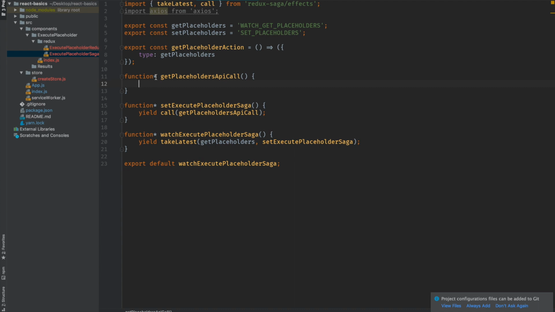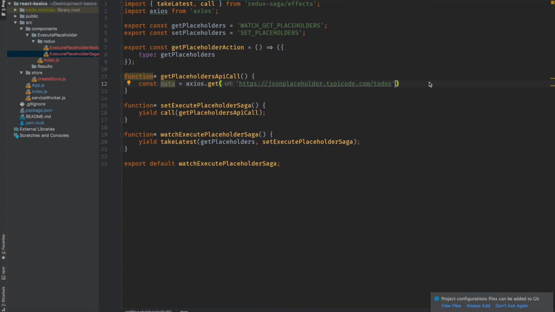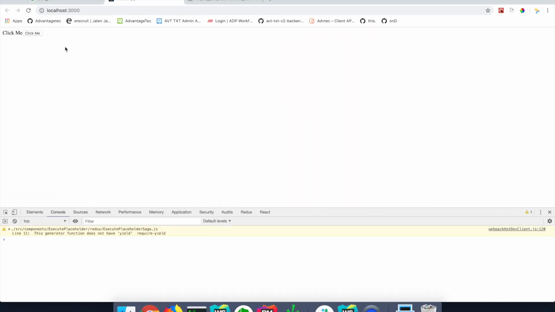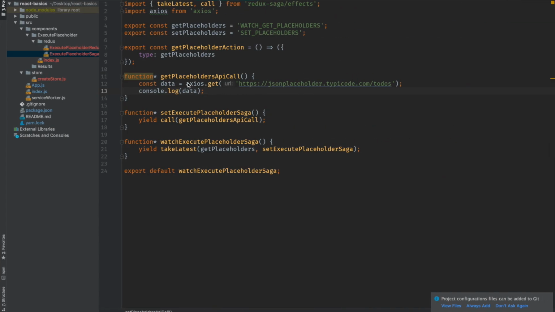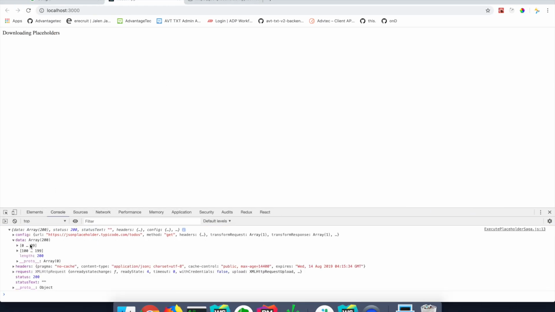I'm going to say const data is equal to Axios dot get. The URL is this, right? And then I don't think it requires a body or anything, so that's fine. Let's console.log data and see what we get from that API call. Pending promise. We need to put yield here. This will make this whole line synchronous. If we don't, it'll be an asynchronous call, it'll be a promise when we log it. So let's do it again. All right, data. Now all the information is in data, and we have this array full of JSON objects, and it's 200 of them, which is a lot.